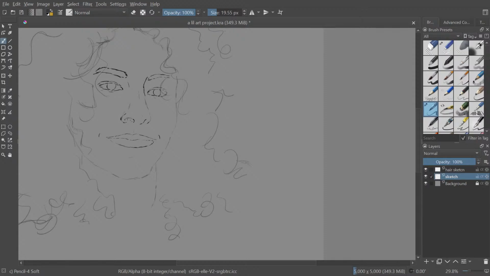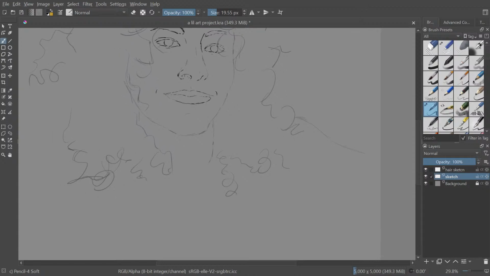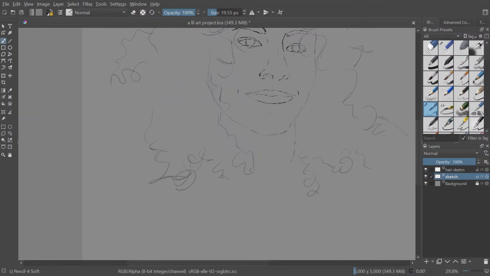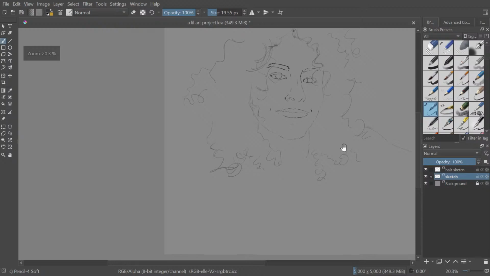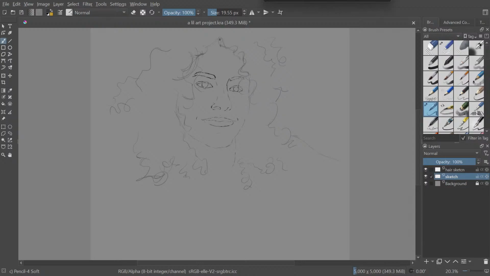Okay, that goes like that. Yep. Okay. Now I don't want to zoom into my reference anymore. I want to take a look like this.